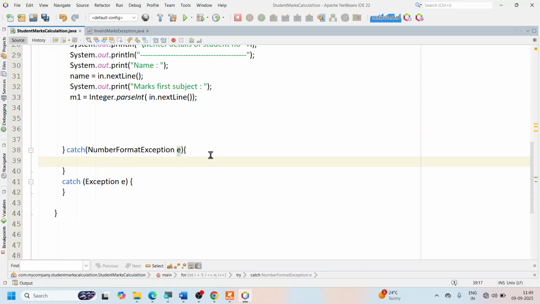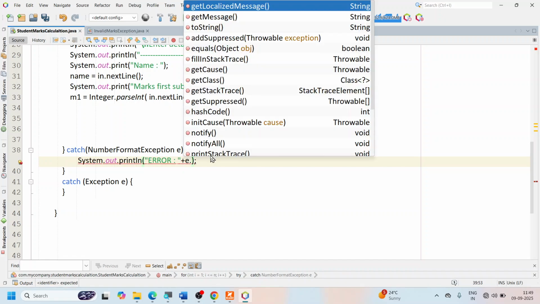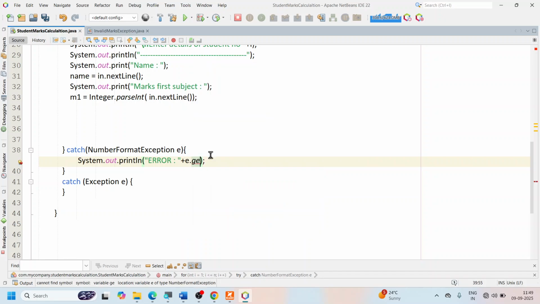Then I'm going to use System.out and say "Error: " plus e dot getMessage. So that's it. Now this will just show you the NumberFormatException.